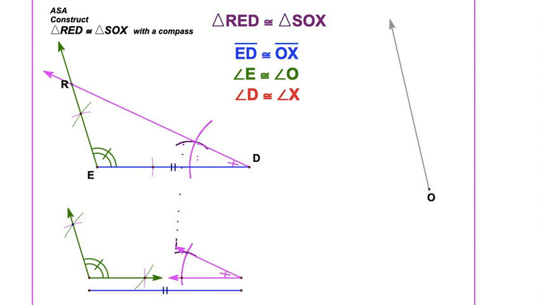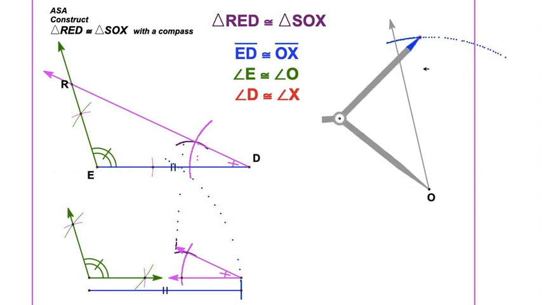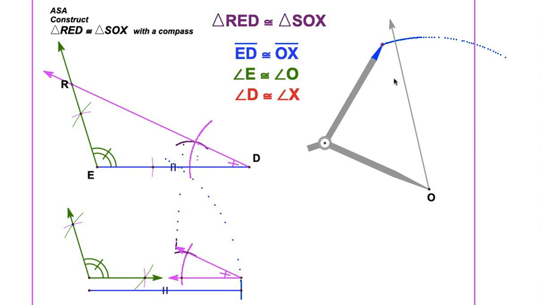So the first thing we're going to do is mark off this distance that I have in blue. Let's go ahead and gap that distance with your compass. Pick up your compass and give it a swing there. So you're just going to transfer this distance over here. All right, so now we've got the included segment, the included piece.